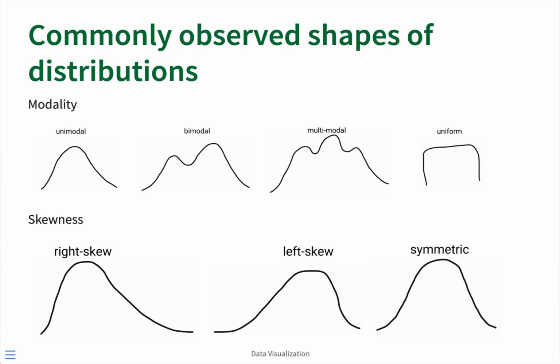The other thing we can describe, if we have a unimodal distribution with just one peak, is the skewness of that distribution. Does the data seem to be symmetric around the highest point, right? Evenly distributed on either side? Or does one side of the distribution seem to have a longer tail, right? We call the sides of each distribution the tail. If the long tail is on the right-hand side, we'd say it's right skewed, and if the long tail is on the left-hand side, we'd say the distribution is left skewed.